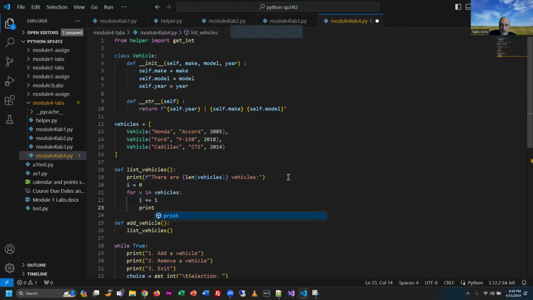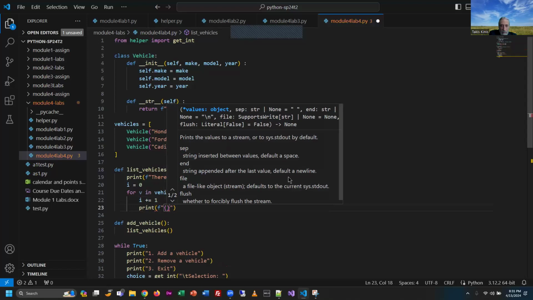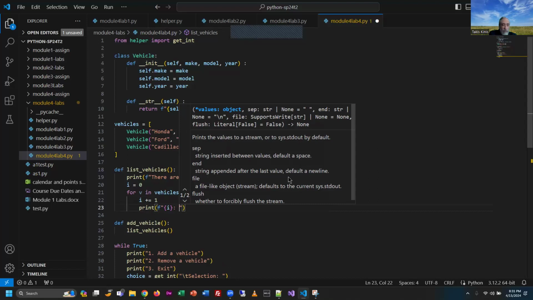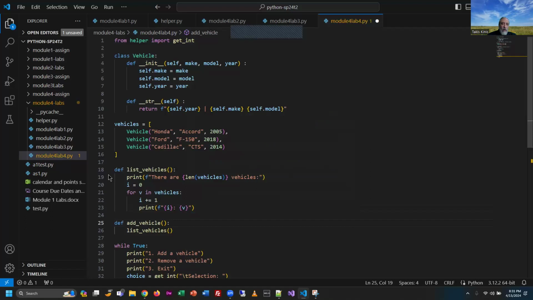And then we'll just do a simple print command, F string, and we'll say the current count, a colon, followed by whichever vehicle it is, right? So if it makes more sense for you to say for vehicle in vehicles, you can do that. I'm just going to use the v, but you see how simple the syntax becomes, and why it's better to maybe increment this before rather than after. A little bit cleaner syntax. So this is just the listing. All right, so that takes care of this issue.